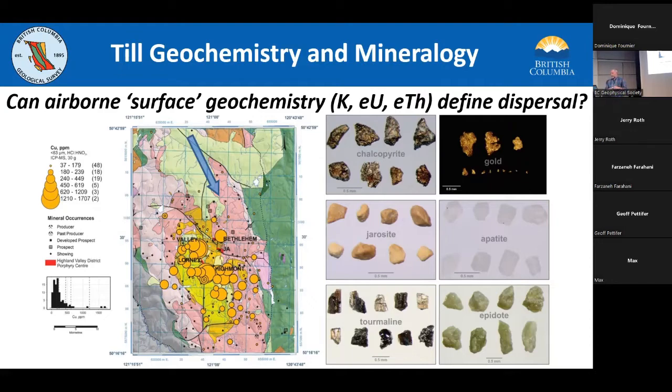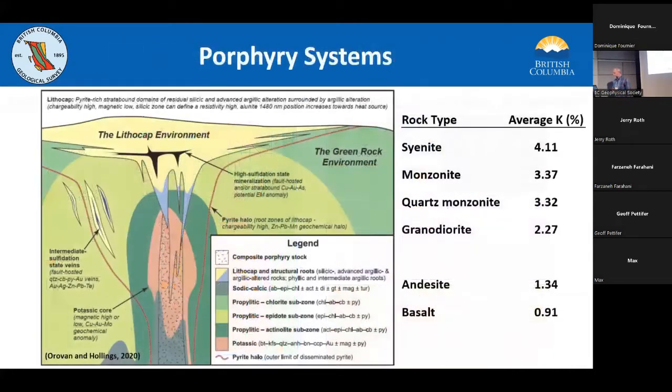And so the question that really defines our project and underlies everything that we're doing and we're going to present today is, can airborne, and I've added surface just to emphasize the fact, geochemistry define dispersal? And Rob Shives has been saying for decades, yes, yes, yes. And he has all kinds of fixed wing data that can support that, which I'll show you here in a minute. The question for us is, can an instrument with a much smaller crystal flying in an RPAS platform sort of replicate those data? That's kind of the goal of the project.